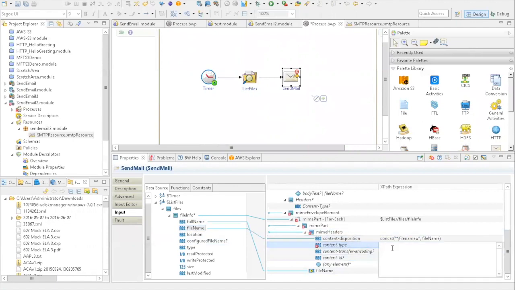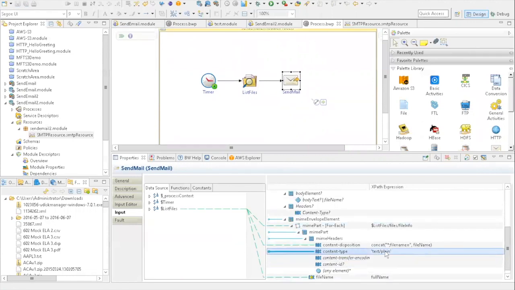And the content type, you do want to make sure that you specify a content type here. This helps the email clients, browsers, to interpret the type of data, and this affects how they display it in your email client. In this case, my content type is text plain.